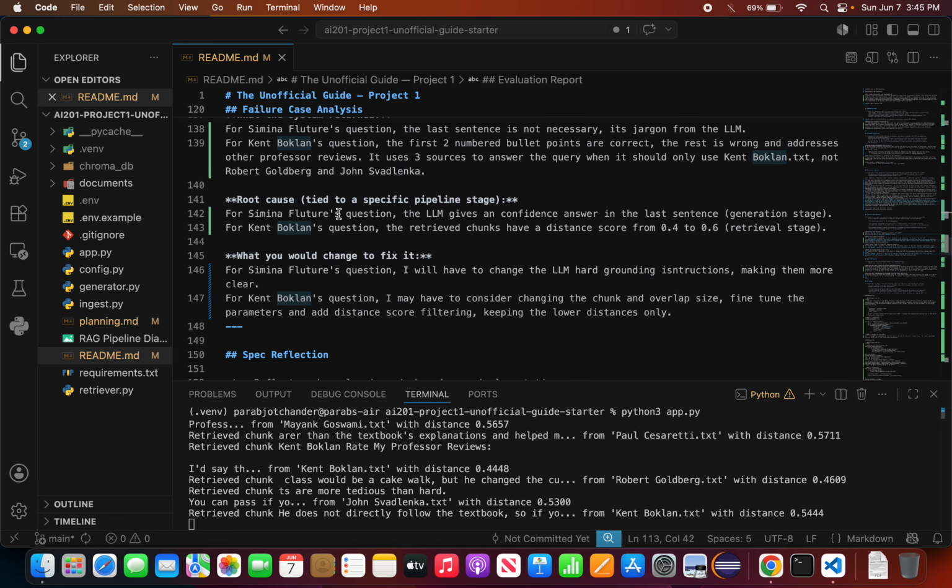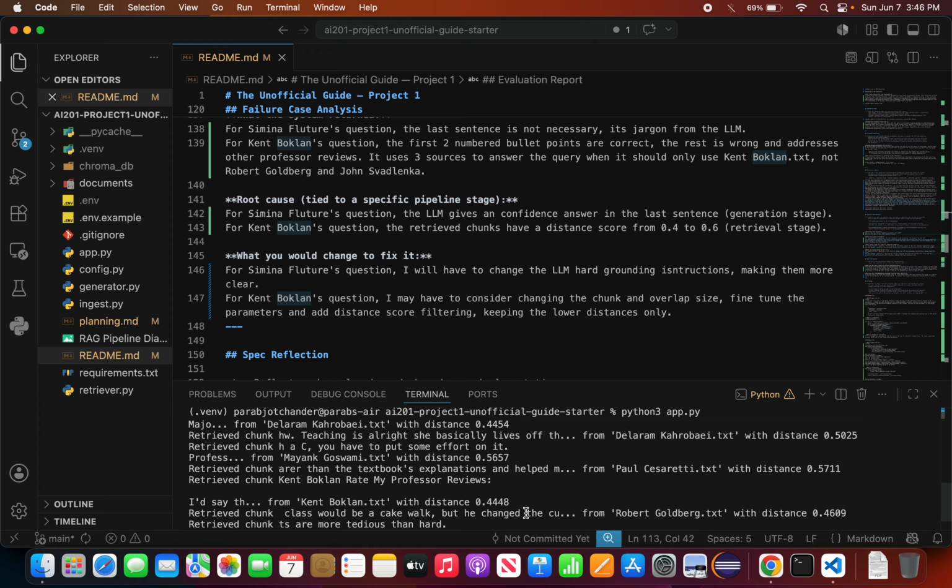Yeah, right here. I'm considering changing my chunking size. I might have to fine tune it a bit, even though we have 101 chunks generated, which is not bad, and maybe do distance score filtering. For this query, the distance scores are 0.4, 0.4, 0.5, 0.5. Those distance scores are average, but you want your distance scores to be in the 0.2, 0.3 range.